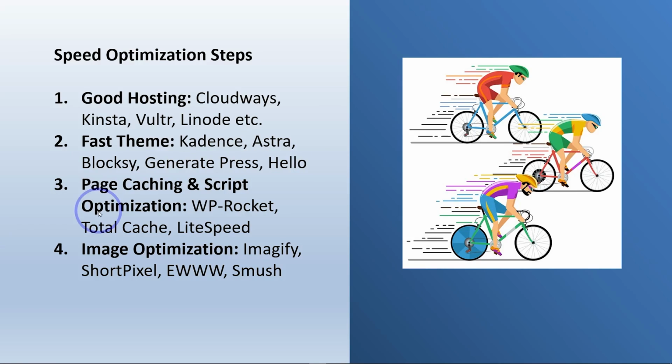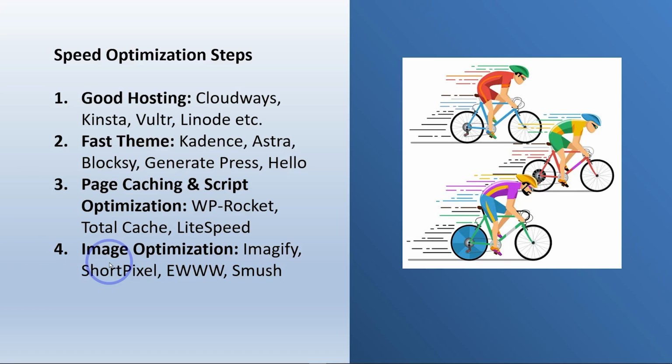Step three is page caching and script optimization. Now, this is usually done with a plugin. The best one I have tested is WP Rocket. Now, that one's not free. I didn't actually use it in the example, but I have had the best success in the past using WP Rocket, but I know a lot of you love having a free solution. W3 Total Cache does a really good job. LiteSpeed Cache comes with your LiteSpeed server if you're on LiteSpeed hosting, so that one's really good as well. And there are other options. We'll talk about that a bit later.